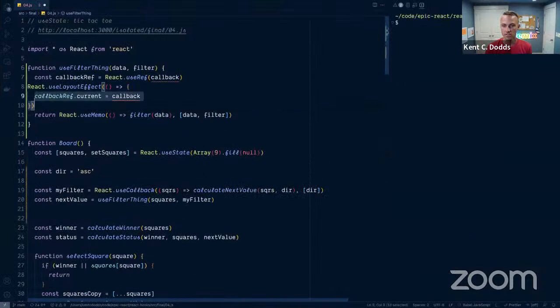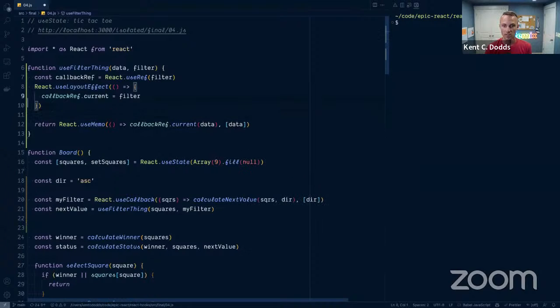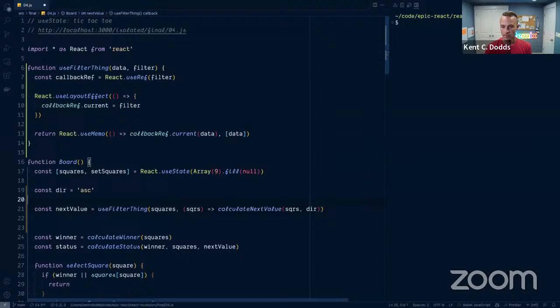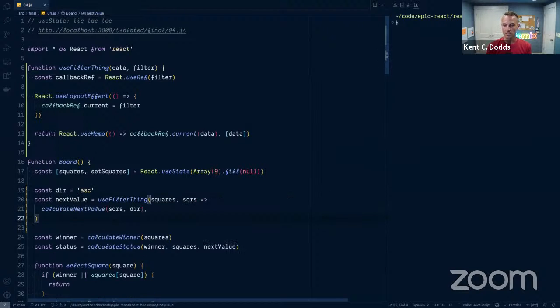So we're going to just do this. We have a callback that we want to keep a reference to. We always want to have the latest version of that callback. And then instead of using filter here, we're going to say callback ref. And so now we don't need to pass the filter as part of our memoization. And so what that means is now we can go back to what we had before, and we get that experience.